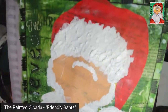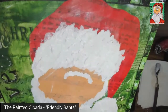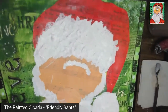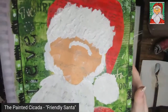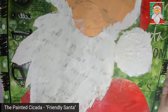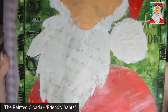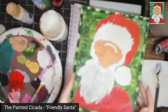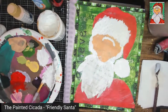All right, so here you can see some of that texture, and that will dry textured like that. So I'm not going to mess with that. I'm going to leave it right there till it dries on the tassel and the hat. And then I added paint to the beard and just used a paper towel and patted. And so I lifted all that white up enough so that I could see some of what's going on underneath. And so this is the basic shape of Santa. Super easy.